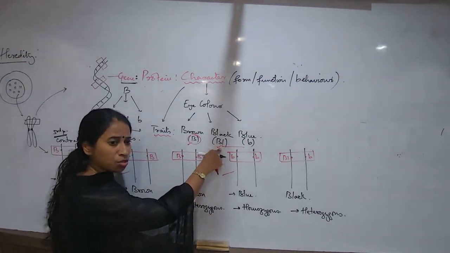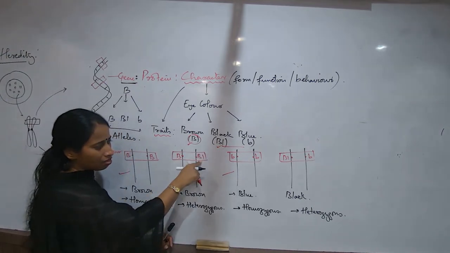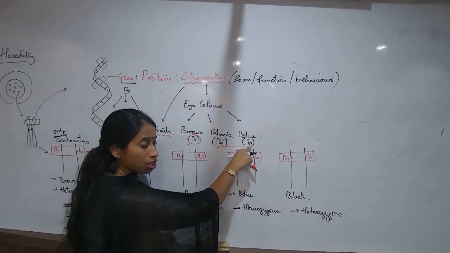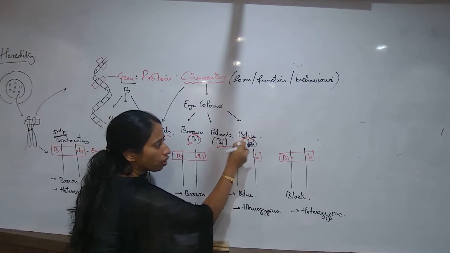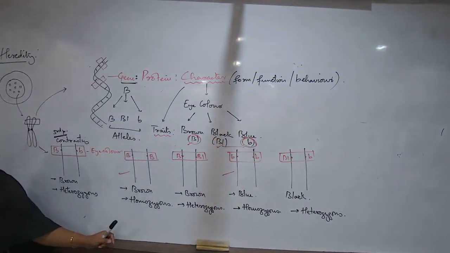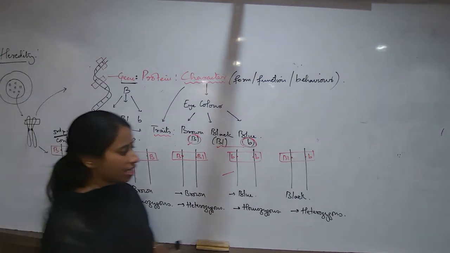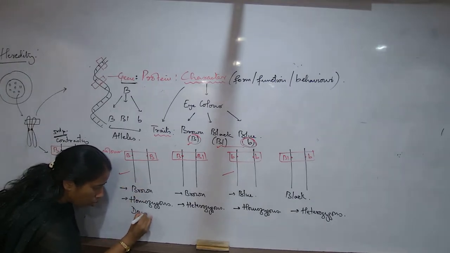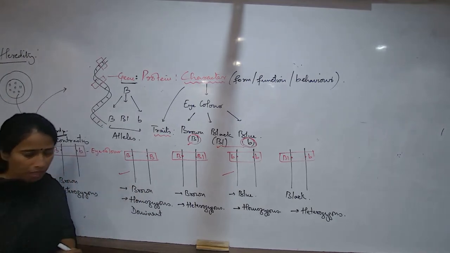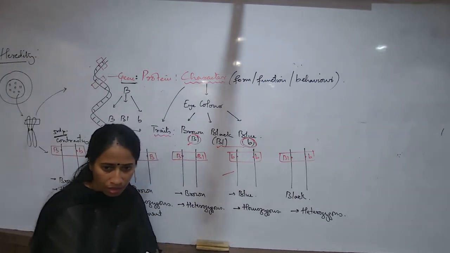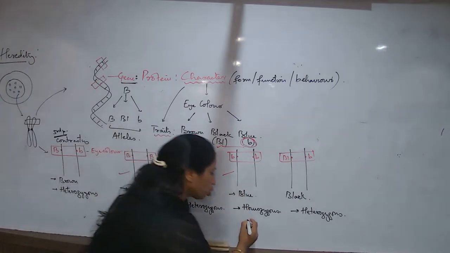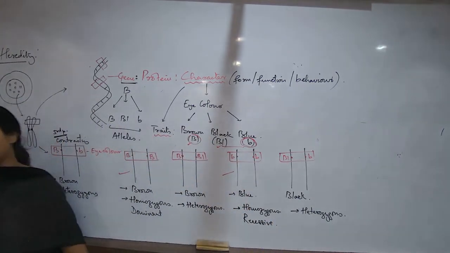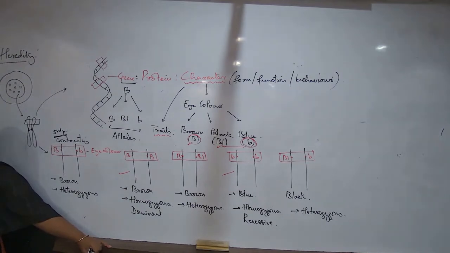Okay, why am I not saying that this is most dominant? No, because when it is in presence with this, it is not expressing. But when it is present with this, then it is expressing. This expresses only when it is with itself. So, this is known as the most recessive allele. Then, what is the concept of dominant and recessive? Now try understanding here. I would say that this is a combination known as homozygous dominant. Then what do we write here? Homozygous recessive. So what can be the two different combinations of alleles which are homozygous? Can be either homozygous dominant or homozygous recessive.